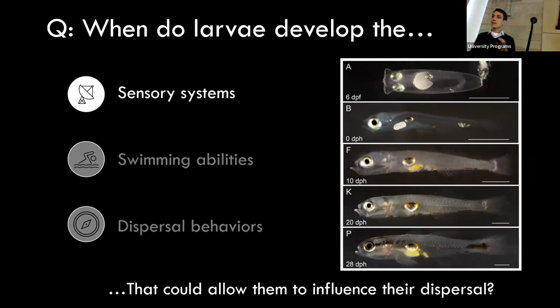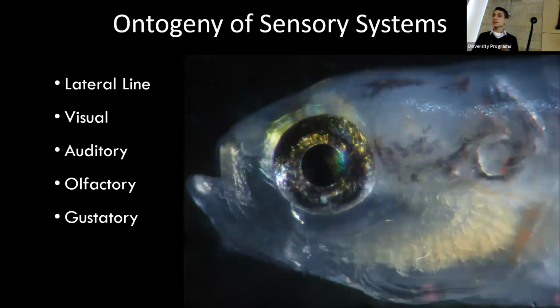Okay, and so having specimens at all stages of development allowed me to take a closer look at the sensory system. In collaboration with Jackie Webb's lab at the University of Rhode Island, I used a variety of morphological techniques, including vital fluorescence staining, histology, and scanning electron microscopy to study all of their sensory systems.